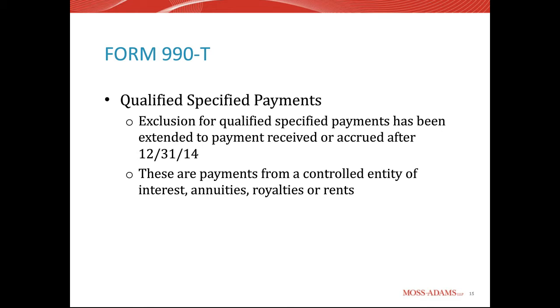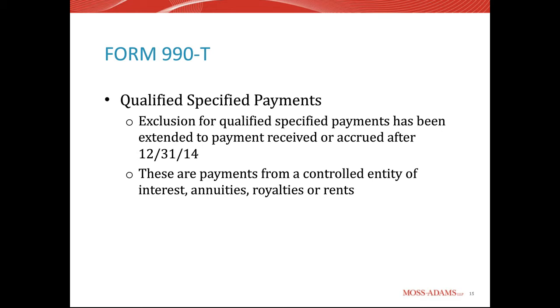There was a special rule that was passed as part of the 2006 Pension Protection Act that provided for payments under a binding written contract or substantially similar terms, that you might be able to exclude some of these payments. So we just wanted to make you aware that there may be an exclusion available to you for qualified specified payments that are received or accrued after 12/31/14.